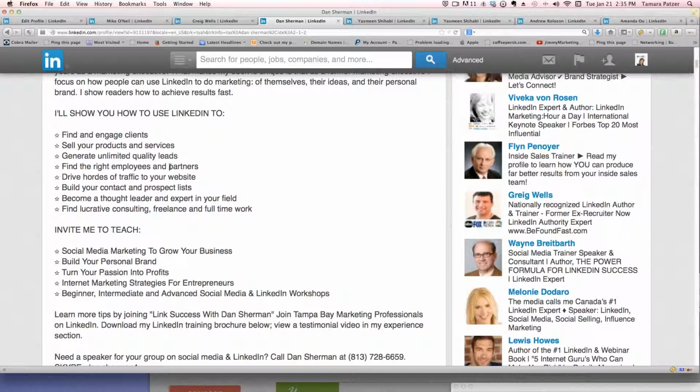Again, notice that all of these people are using their profile and optimizing it to be viewed on a mobile device. I cannot emphasize enough how important it is for everyone to get the concept that we're going into a mobile world where people no longer are tied to their desk, to a Mac or a PC. They literally have their mobile device. It might be an iPhone, it might be an iPad, it could be a tablet, it could be an Android.